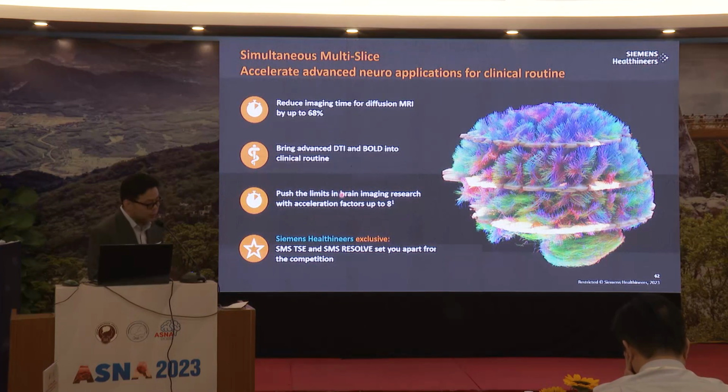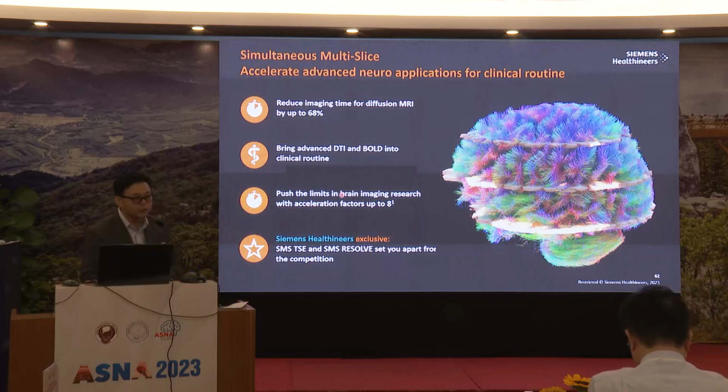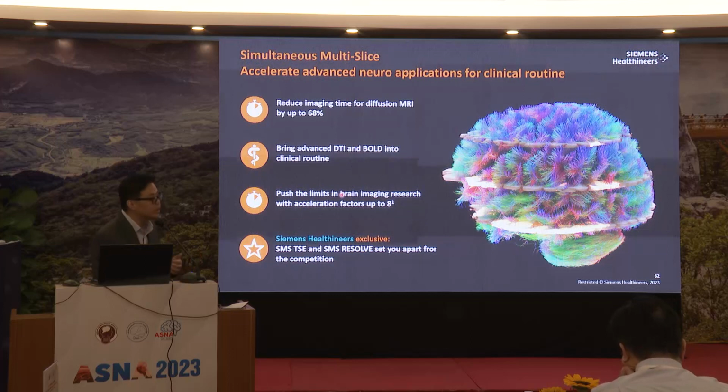Here, I just want to highlight some advantages of simultaneous multi-slice. As you see on these slides, there are 3 slices of colorful DTI tractography. Simply, this tells us that when we do slice excitation, not more than one slice can be excited at the same time. We have been talking about parallel imaging for a long time, but parallel imaging only gives us parallel receiving. We use a phased array of multiple-element coils to receive the signal in parallel, but during excitation, it is still sequential. Because of this sequential manner, we cannot speed up the scan.